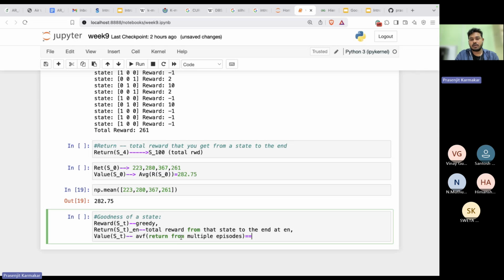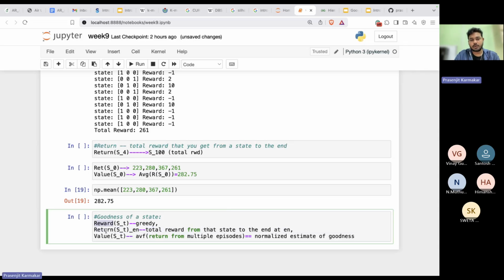That is a good, normalized estimate of goodness. So how good is the state in terms of future returns? Average future returns.